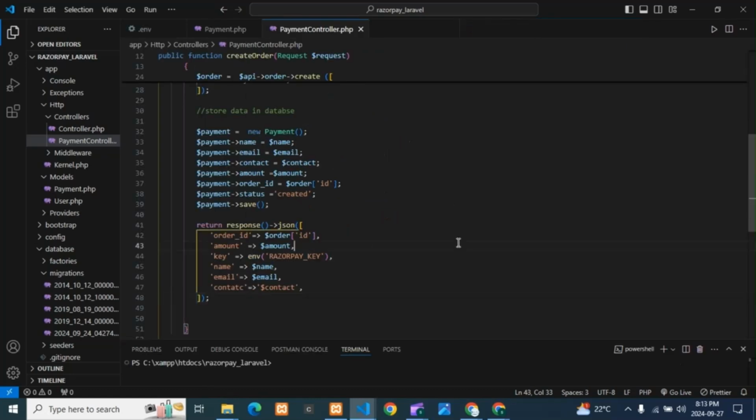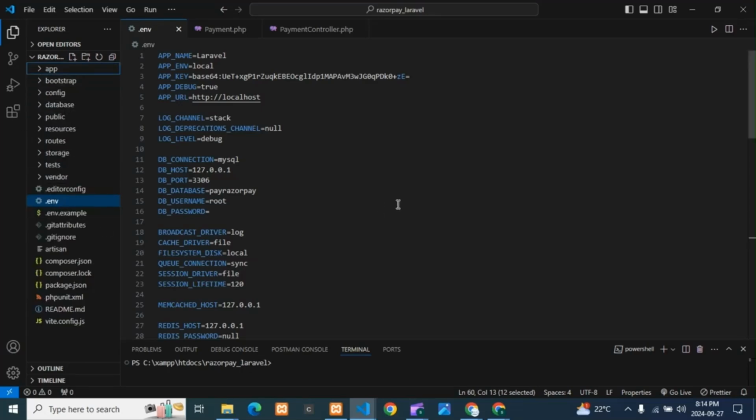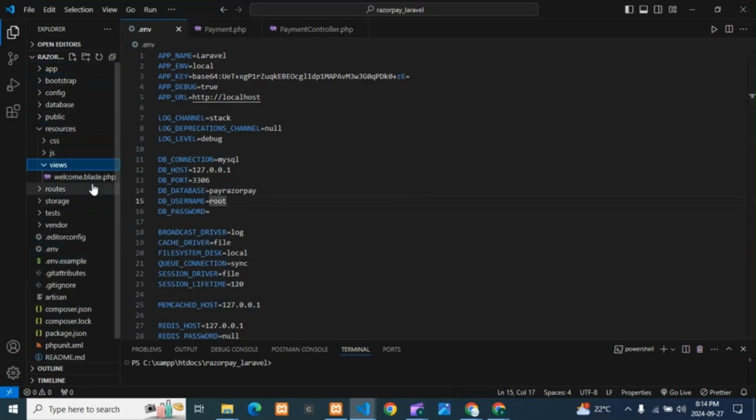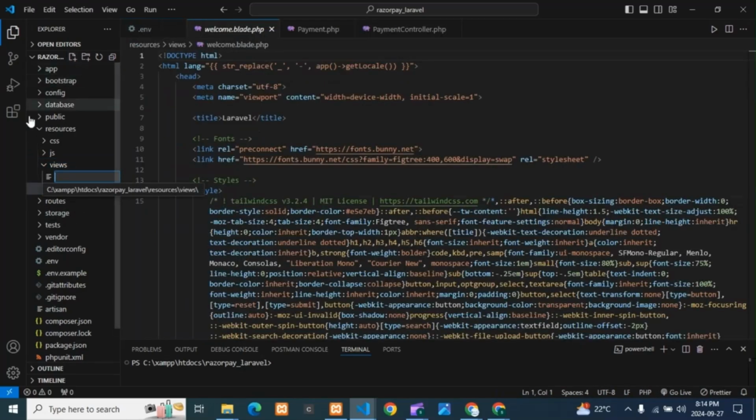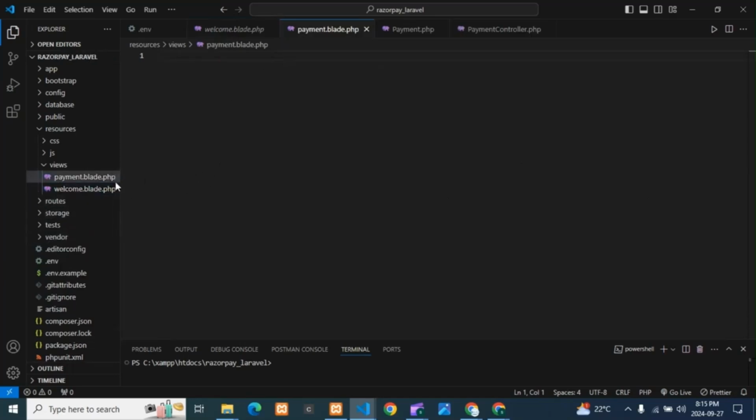What I will do guys, first we'll create now blade file. Okay, for this what blade file I'm going to use, that we will see guys first. Okay, so for that what we need to do is, now just I will go in my resource file, and here I will create one blade file guys. Okay, so in Laravel we create blade file here only. So what I will do, I will create one file and I'll give the name like Razorpay, otherwise we'll give payment only. Okay, so payment dot blade dot php. Okay, so this is my blade file name guys, that is payment dot blade dot php.